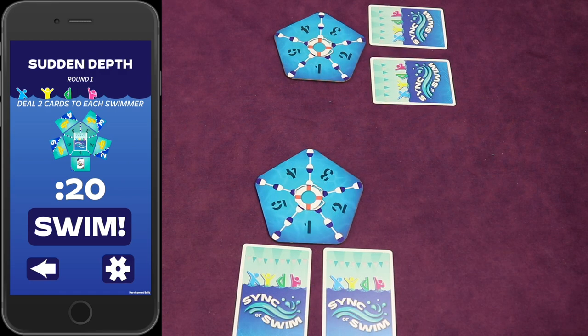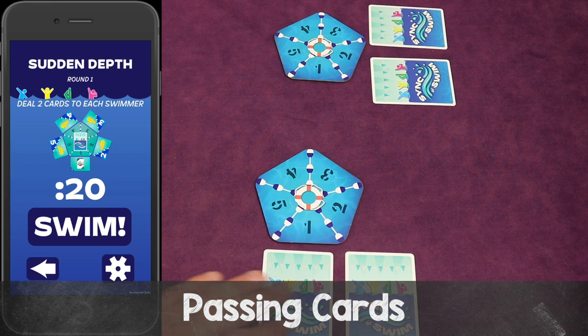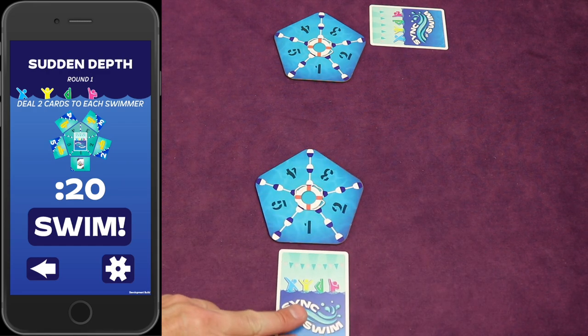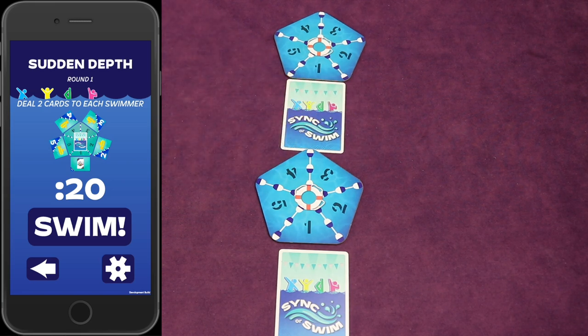Before hitting the swim button, keep in mind that when players pick up their cards, there are a couple of options. For example, if everybody wants it to be pink and you don't have any pink cards, but another player has two pinks, they'll place one in their number one and pass you the other one face down, which you'll be able to play in your number one. When passing cards, they must be face down, and the recipient can look at face-down passed cards to confirm it's what's needed.